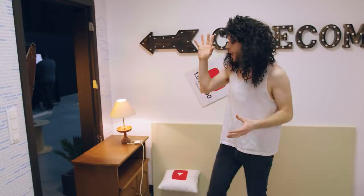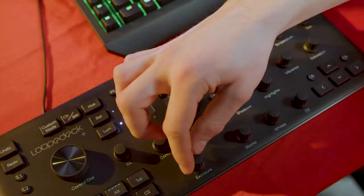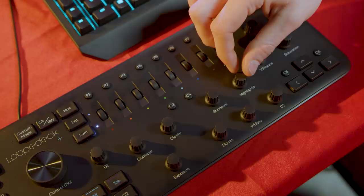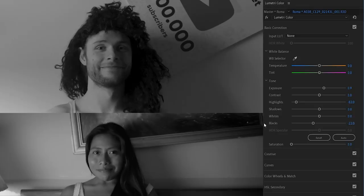That means they had to color grade the film to black and white, which is not easy. You could decrease the saturation to make it black and white, but unfortunately it's not that simple — we have to tweak it a whole lot more. There are thousands of flavors within black and white and the color tools can help with that. Start with contrast: increase the exposure to give more room to work with shadows, then decrease the highlights to compensate. Pull down the absolute blacks — because we increased exposure first, we keep more detail in the darker areas. Next, pull down the temperature, which will darken the skin tones and other red areas.